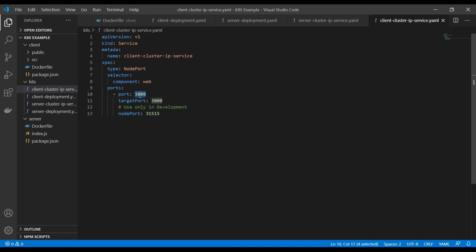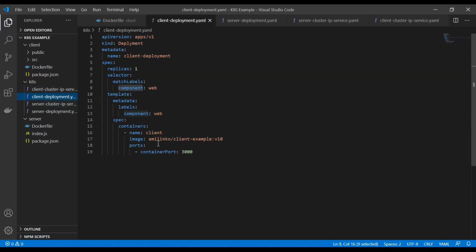So our port represents the port at which our service is accessible, and the target port represents the port of our application inside the pod in which it is running. So our React application is running on port 3000. We are making the application available on port 3000. We could have used any other port here. And node port, as mentioned, is going to make this available from outside our entire node here.